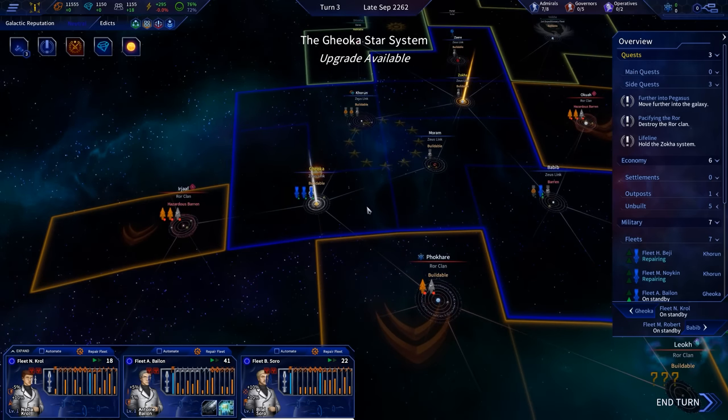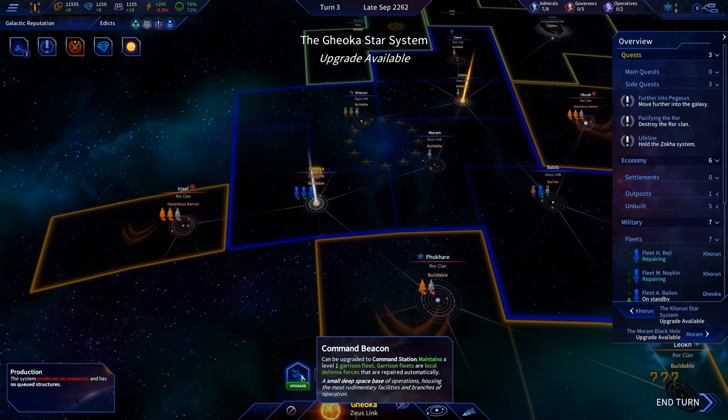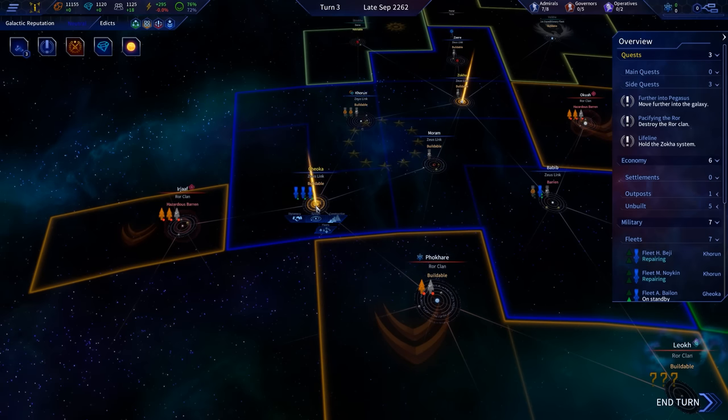Now, when you do find a big choke point system, what's not a bad idea is to click on the star system and upgrade a command beacon. This is going to be building a command station in some of your defense platforms, and it's going to get you a garrison fleet. Garrisons being free defenses if you have less than three fleets already in the star system. So that ain't going to be bad.